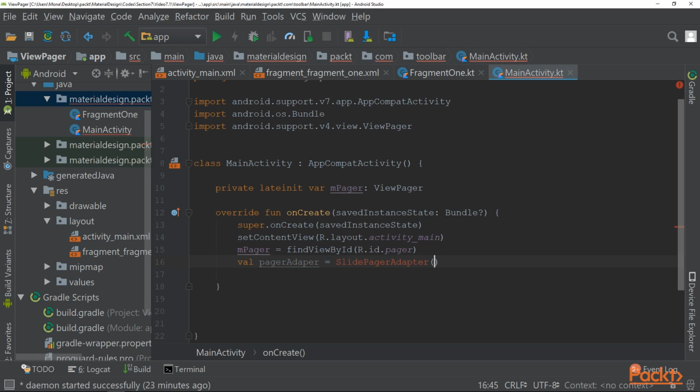We haven't defined the adapter, so there's going to be some errors. So for now, we can first implement the adapter and then come back and continue this line of code. So we got a private inner class. I'm going to define the SlidePagerAdapter here, but you can define another class for it.